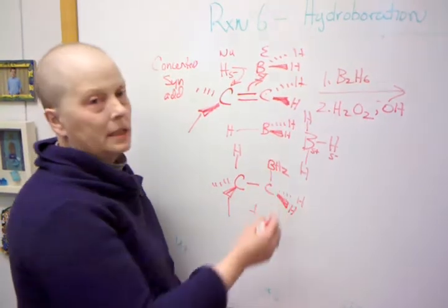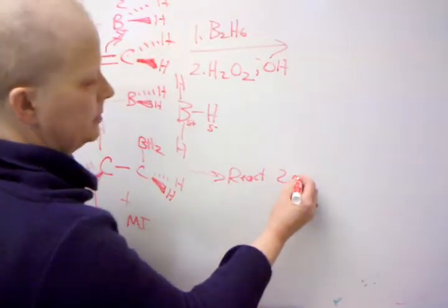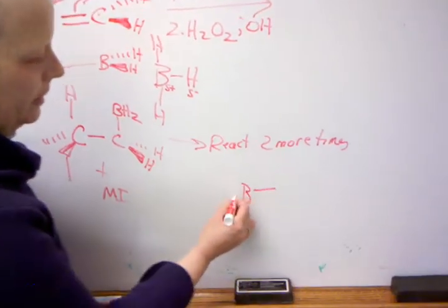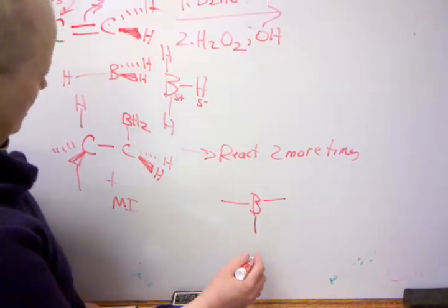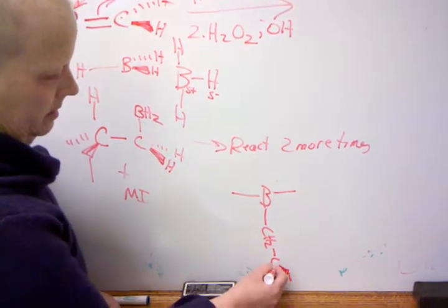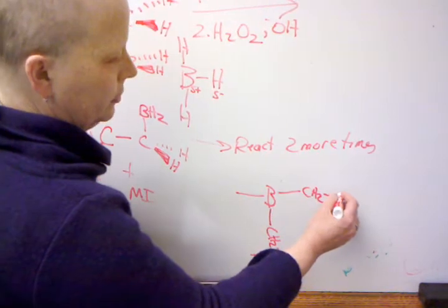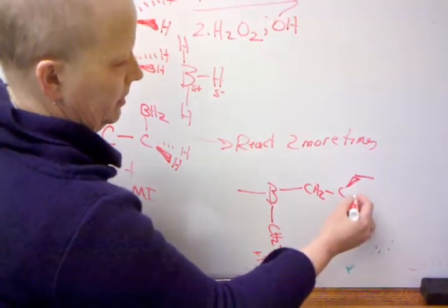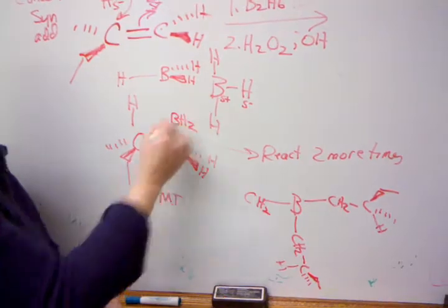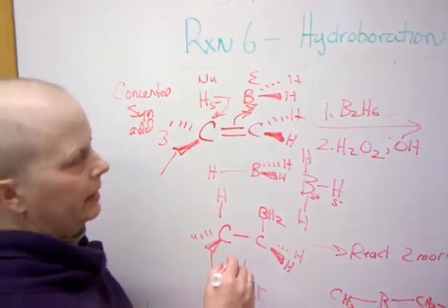Now, this boron actually has the capacity to react two more times, and you end up with an intermediate that's like this. This would be hooked to the CH2, which is hooked to the carbon with the other groups on it. I'm probably not retaining the stereochemistry there. I don't usually have students write it this way. But the point is, this can add two more times to two more molecules. So the stoichiometry is actually three of these to one BH3.